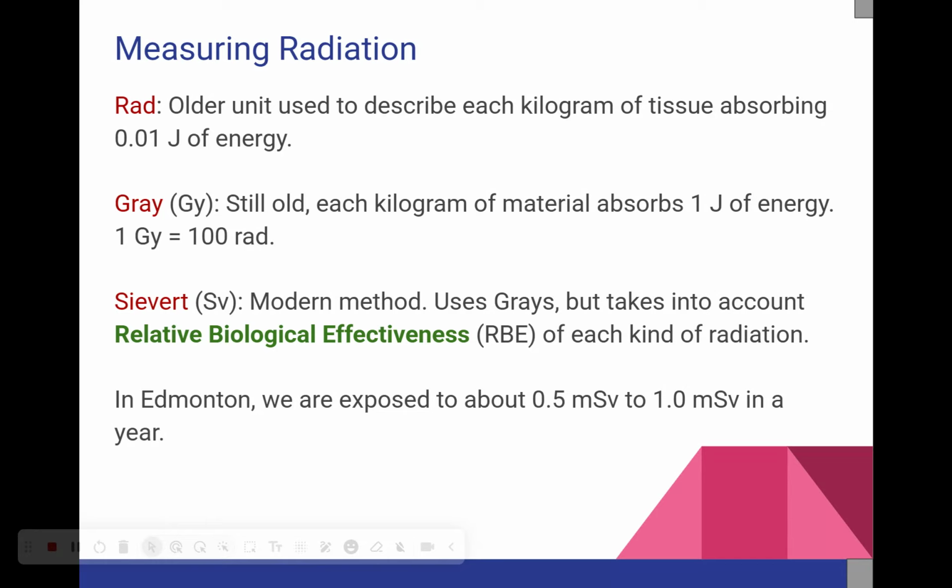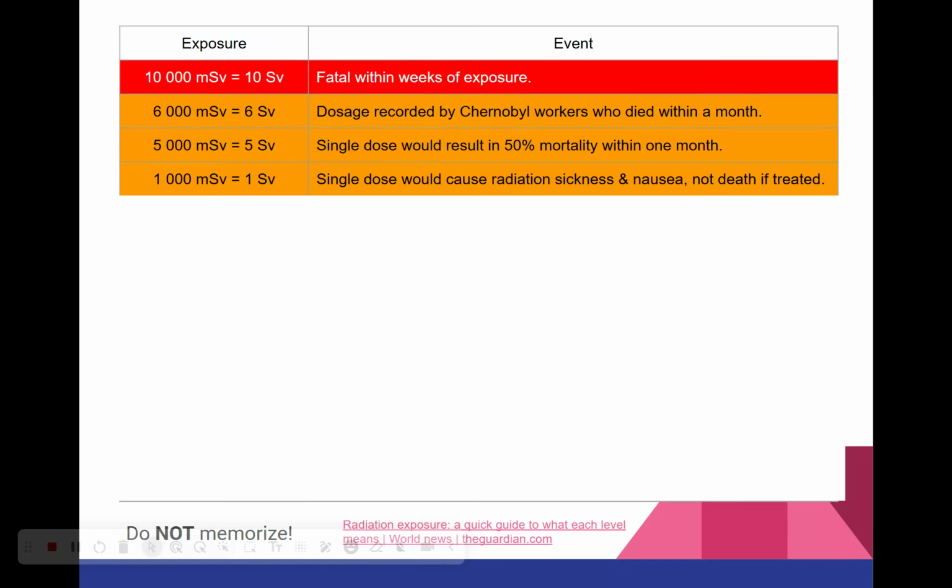So how does this compare to other situations? Don't worry about memorizing this. This is just for you to see. If we're going to measure things still in millisieverts, we'd have to be talking about 10,000 millisieverts, about 10 sieverts, as being for certain fatal within weeks of being exposed to it.